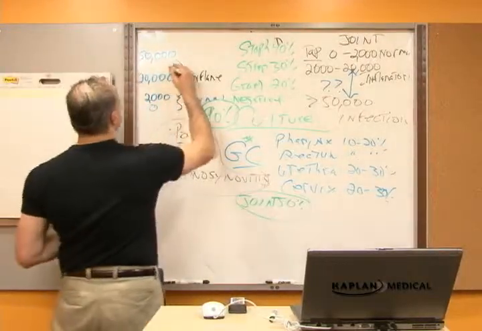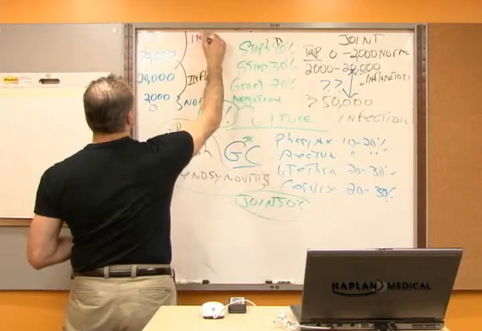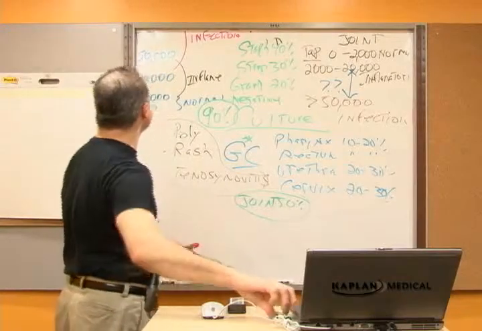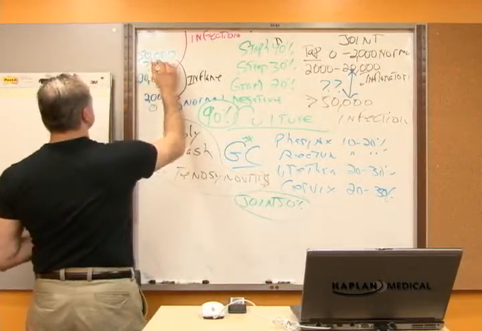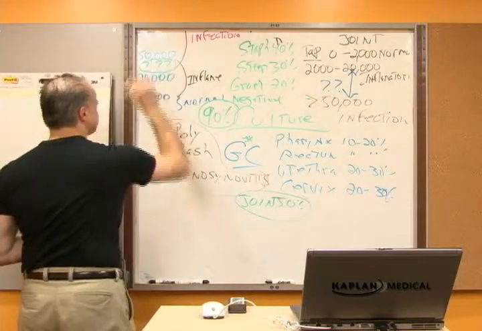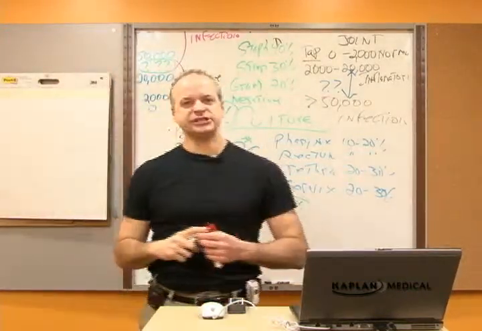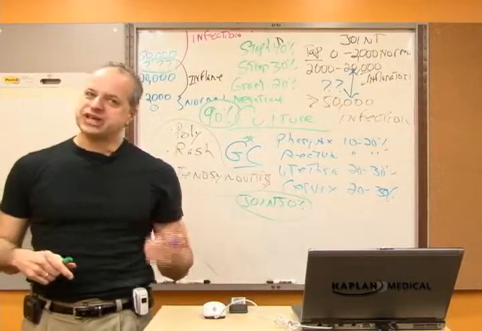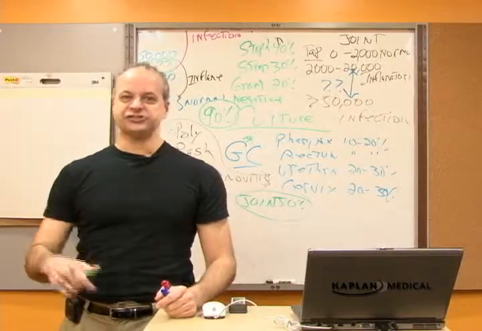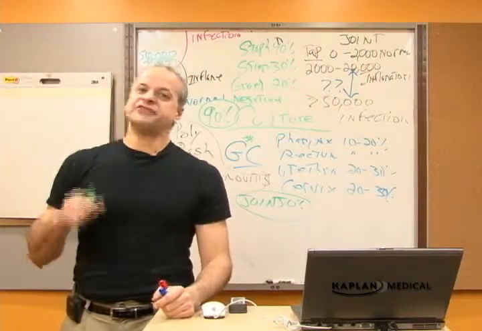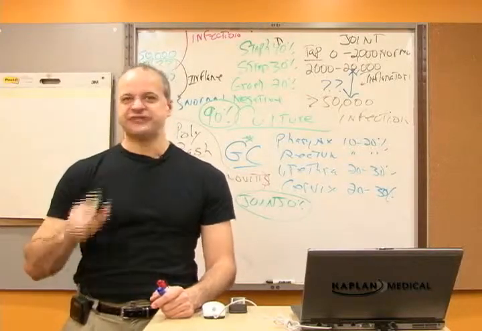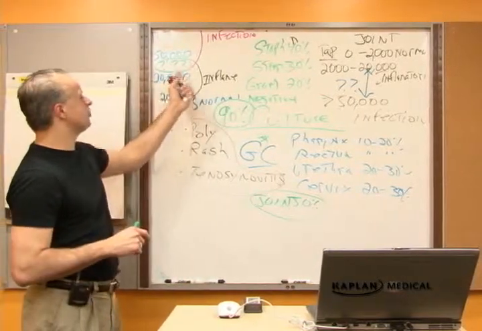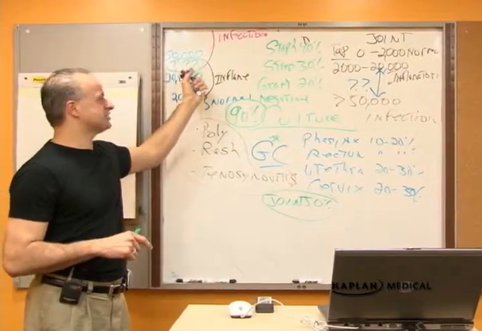Here, you're entering the hot zone. An infection is here above 50,000 cells. But the problem is that in between 20 and 50,000 cells, you cannot tell what it is. So that means if your question wants you to know that it's an infectious septic arthritis, they will tell you 60, 70, 80,000 cells, clearly above 50,000. If they don't want you to know that it's clearly infectious, they will tell you it's 5 or 10,000 or less. If they don't want you to know, and they want to say, listen, it's time to look at a gram stain and a culture.